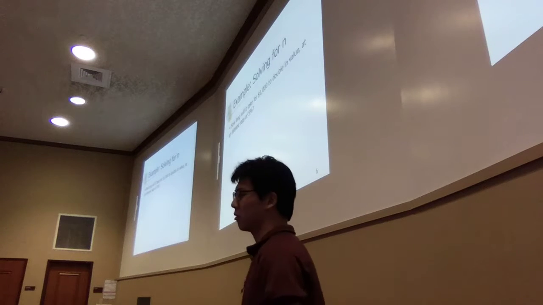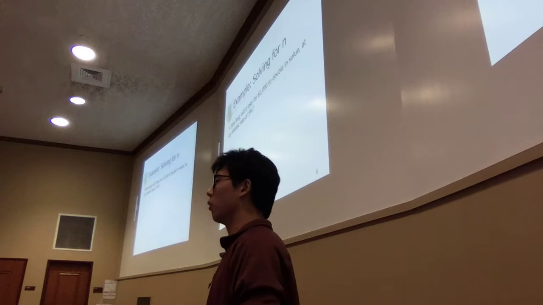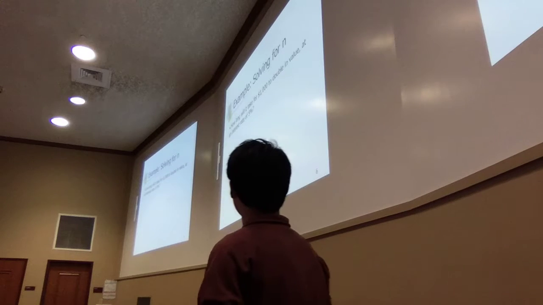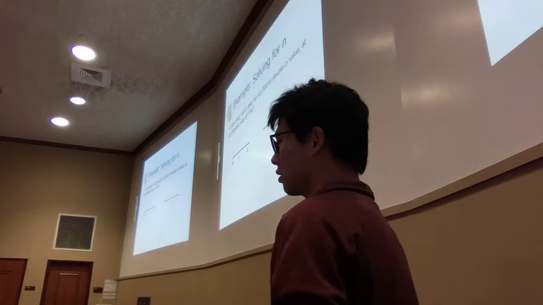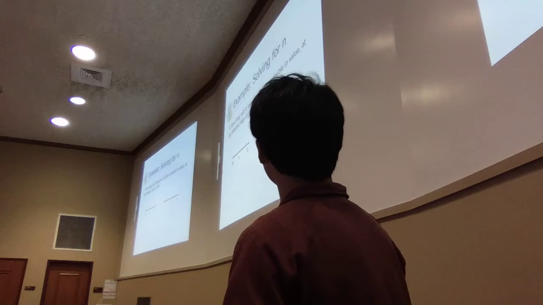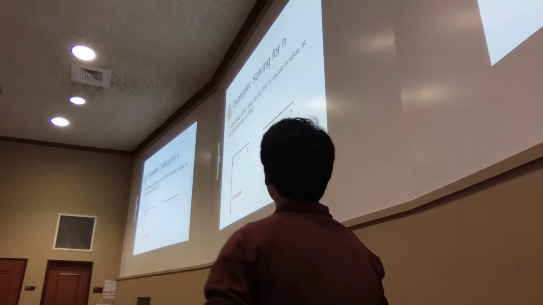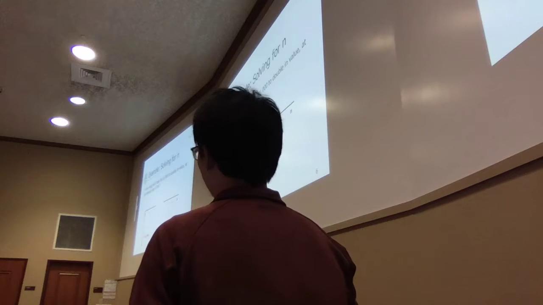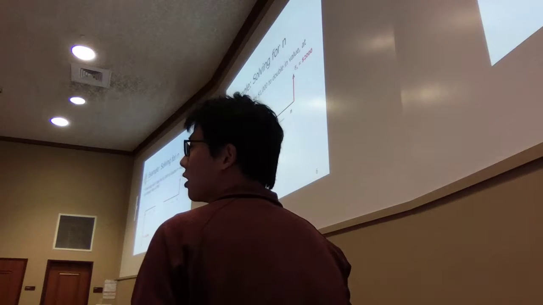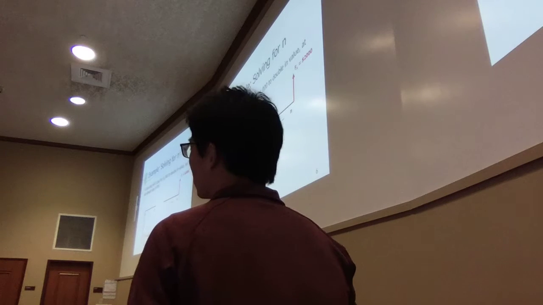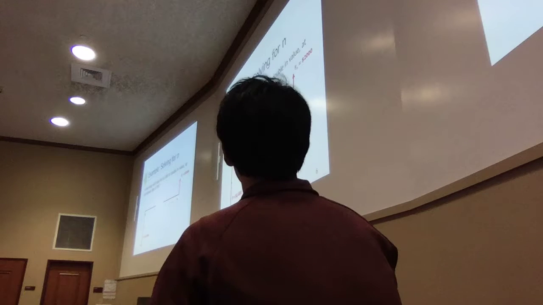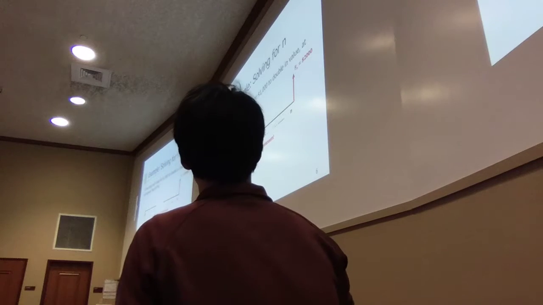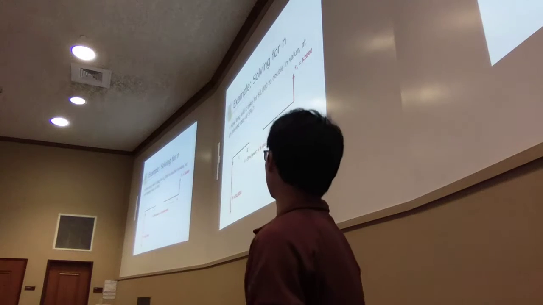Let's have a look at this example. How long will it take for $1,000 to double in value at an interest rate of 5%? So we draw the cash flow diagram first. This is the time axis, and in year 0 at the beginning, we have an investment, a payment of $1,000. And then in some future year end, we have $2,000 paid back. Now we want to solve for this year end. We know the present value, the future value, and the interest rate for every year, but n is unknown.